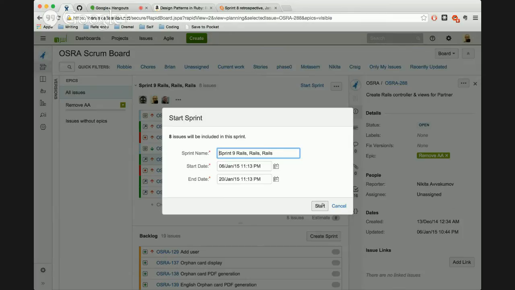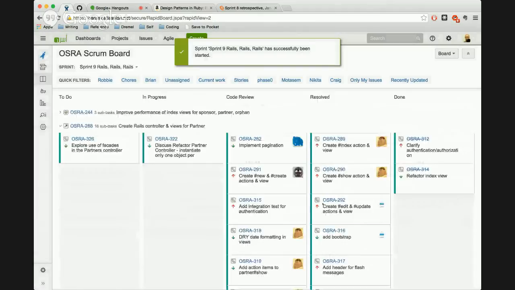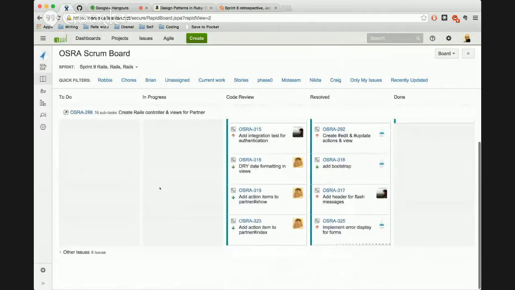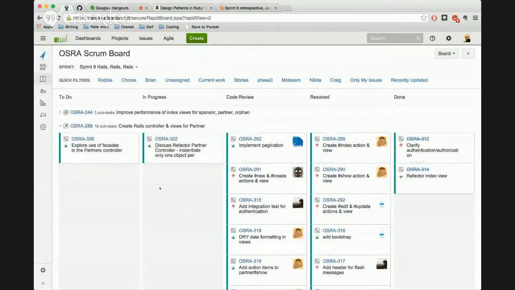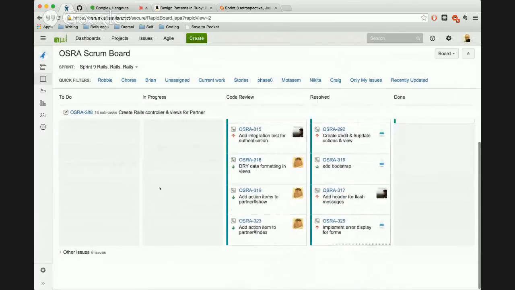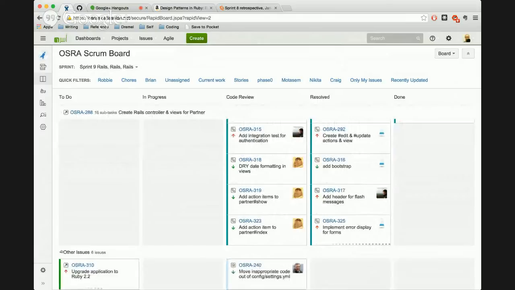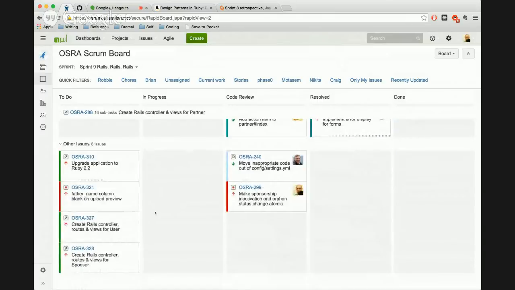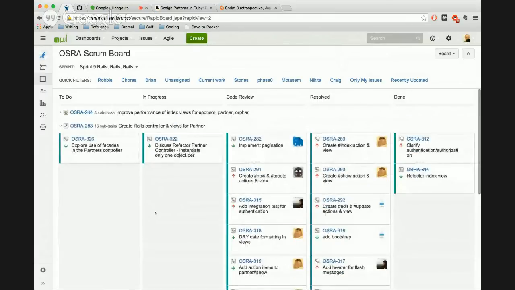Okay, Sprint 9. Rails, Rails, Rails. 8 issues included. Cool. So obviously, let's wrap up the things that we have started working on before we switch over to the new ones.